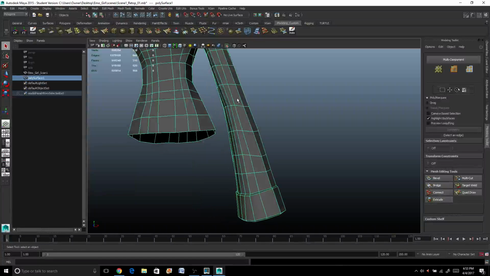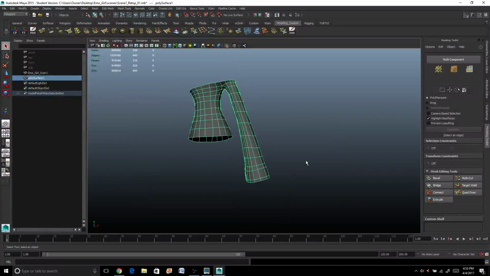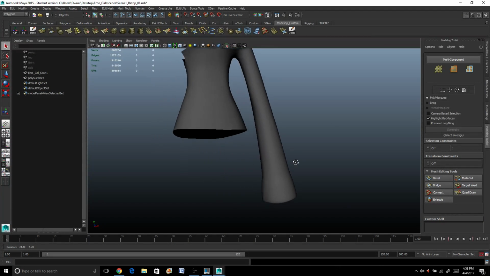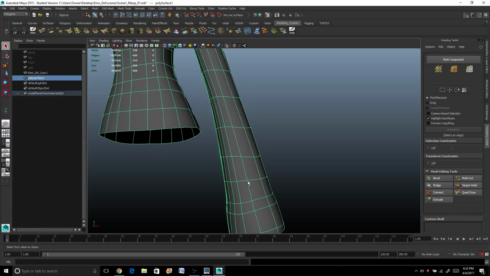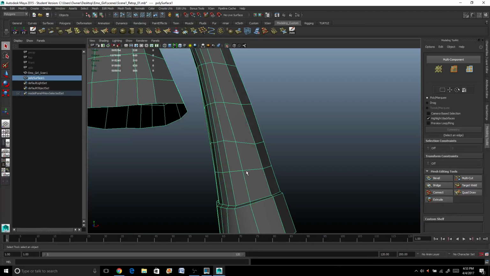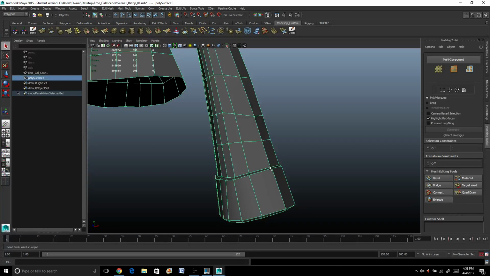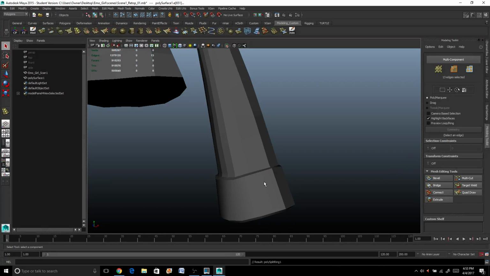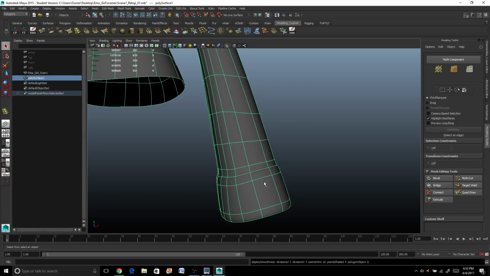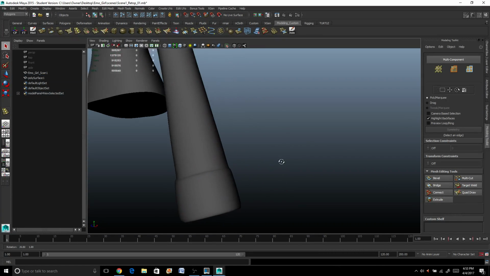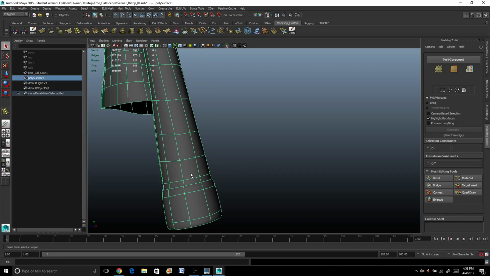So if I smooth this, let's see what we're looking at. Alright, it's looking a little bit better. This part here looks like it needs a little bit more geometry to hold that bevel there. So I'm just going to drop in an extra edge loop right there. Let's test it now. That does hold it a little bit better.